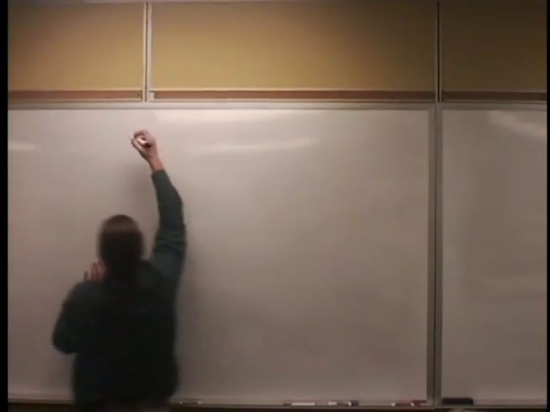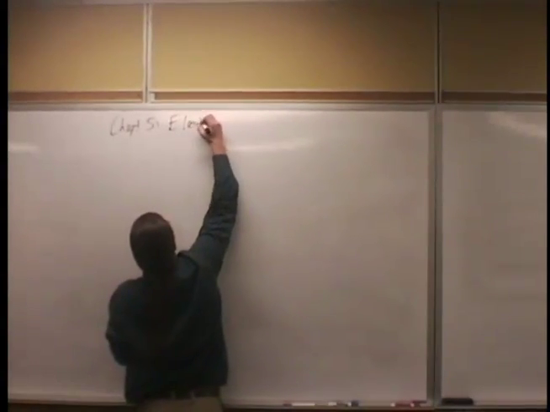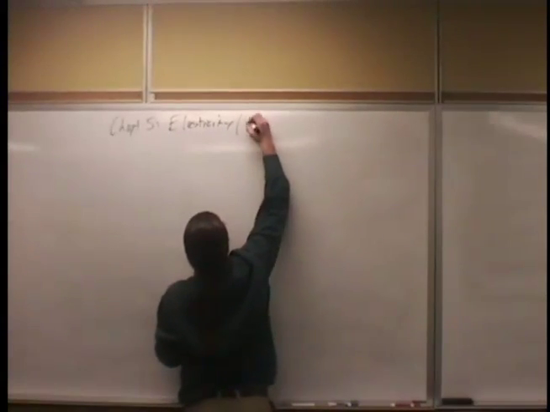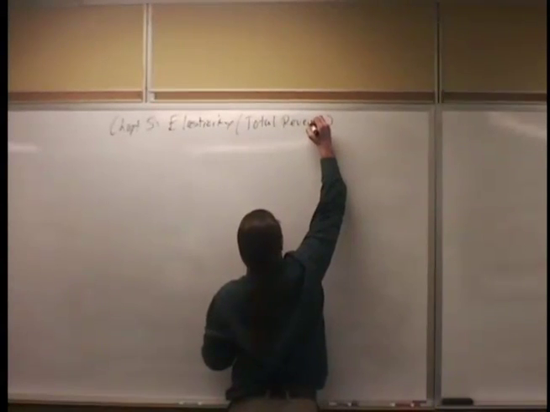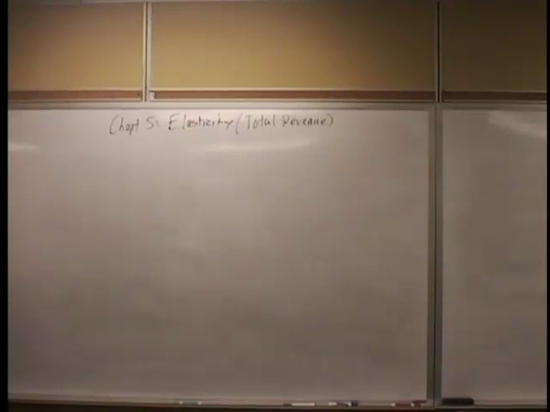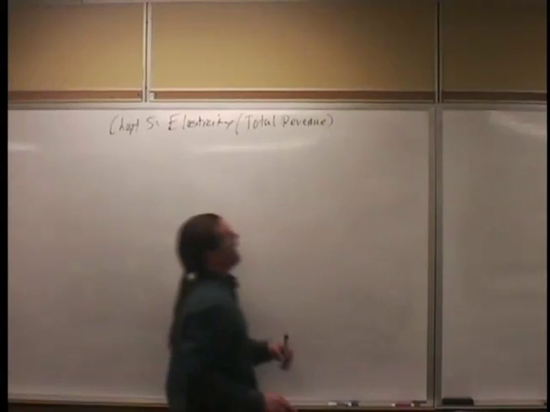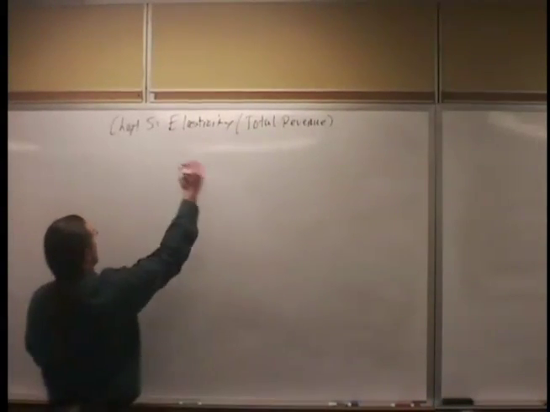So let's go back to chapter 5 and get back into chatting about elasticity. Remember that what we're looking at when we're talking about elasticity is trying to analyze the money-in aspect of business. How are we trying to manipulate demand to get the most revenue from our sales? Okay?